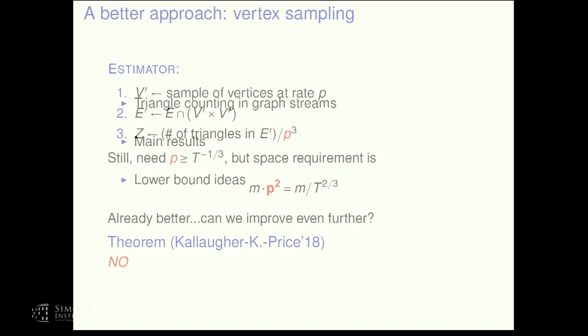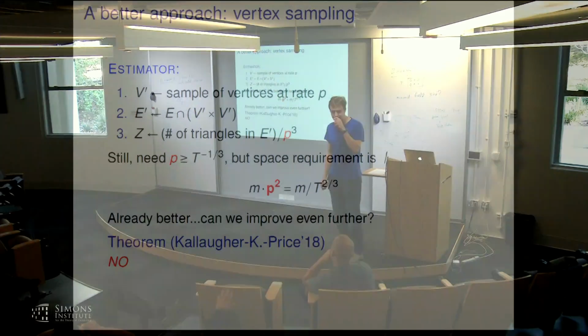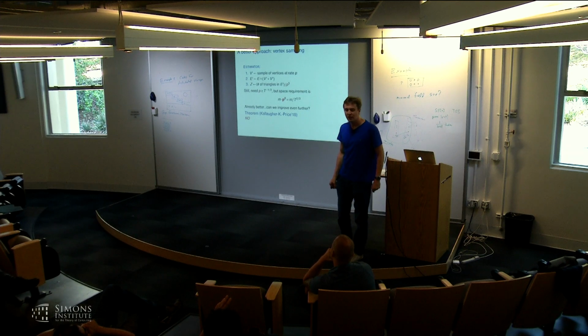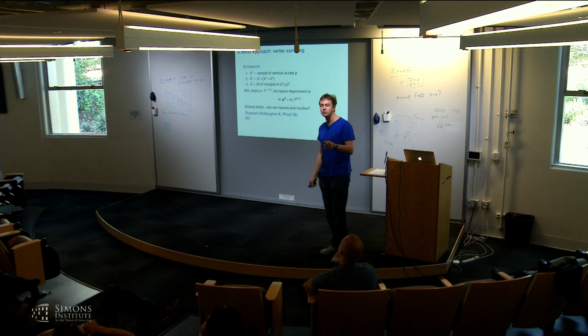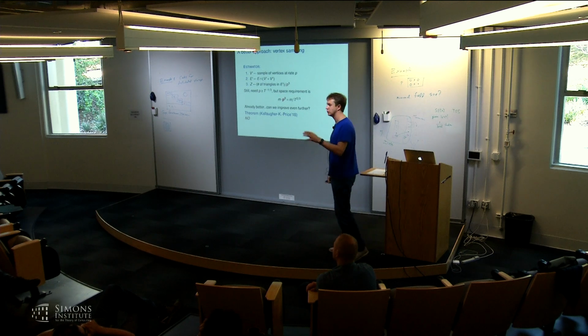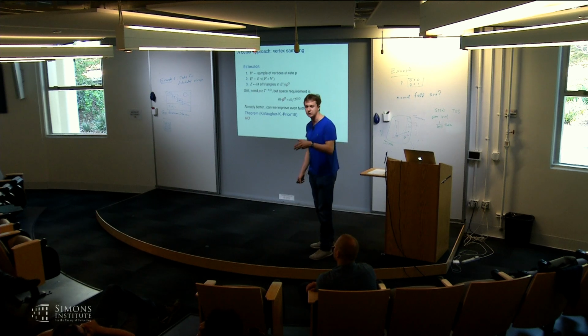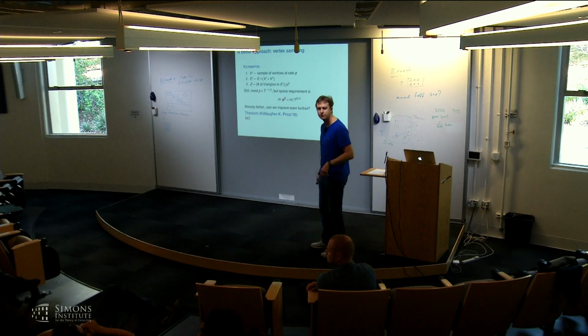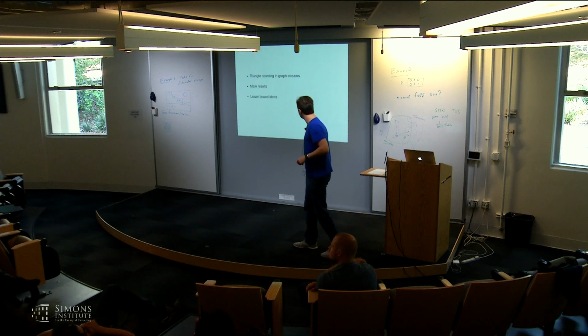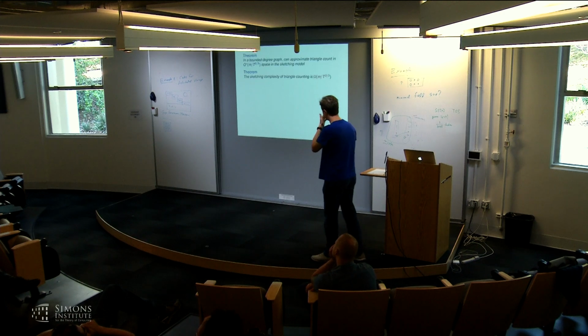Wait, Michael, I'm missing something. So we said that there is an m over t algorithm or not? Okay, so there was an m over t algorithm for insertion-only streams. Right, but now I want to understand what one can do if I only get to access the graph in the sketching model. And in particular, one notes that whatever was being done in the insertion-only stream is not easy to implement. Okay, good. So this brings us to our main results.